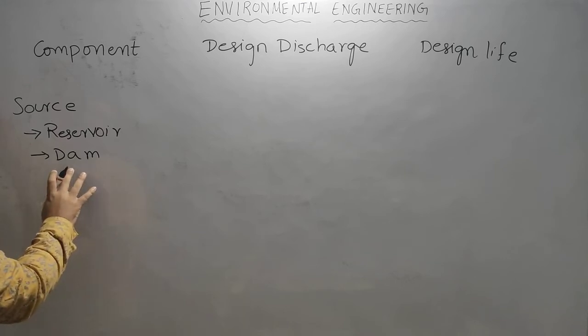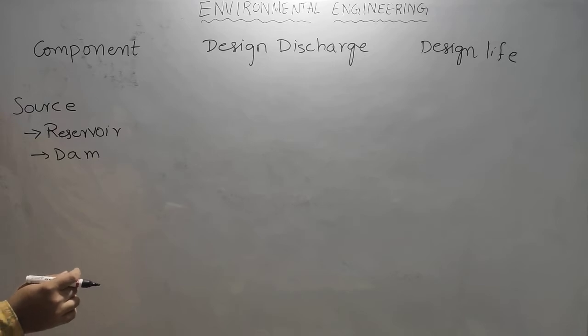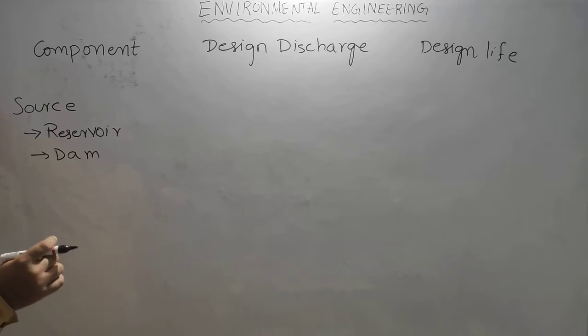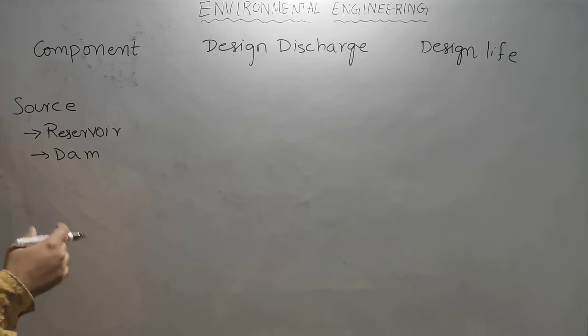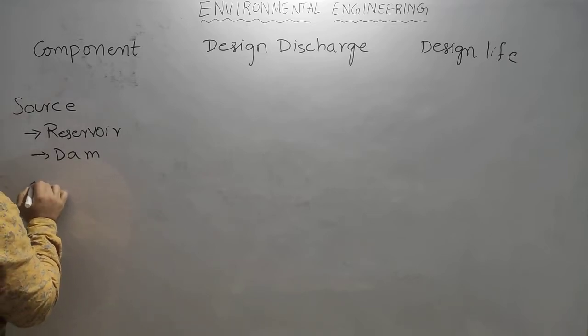Generally these components are very costly to build and need a lot of time and land. So that is why these components cannot be re-established easily. We cannot create a reservoir again and again. So it's a one-time investment for years together. That is why generally the design life of this will be very high. We keep a design life of 50 years.